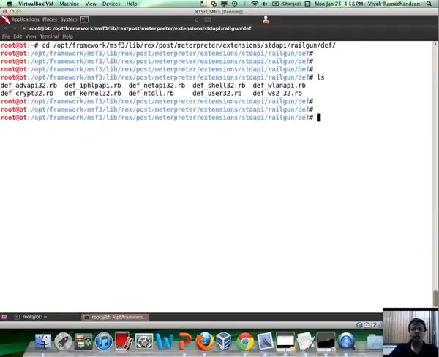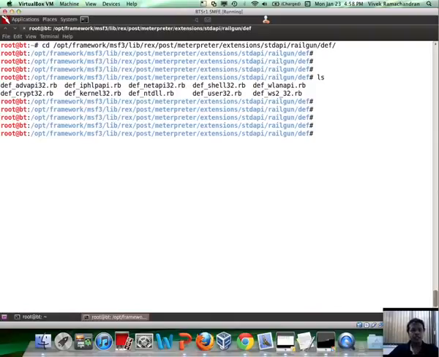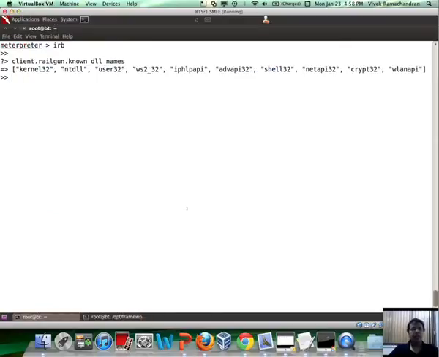If you notice, we basically have around 10 DLLs here, all of which have a definition file and have been defined. And as we've seen in previous videos, just because there is a definition file for the DLL does not mean all the functions in that DLL have been mapped. And we also saw how to map additional functions into these DLLs.